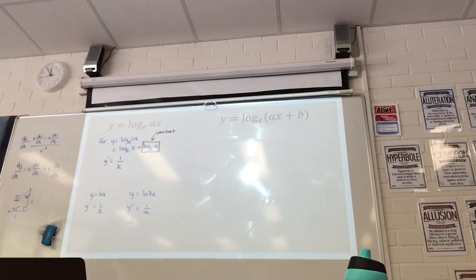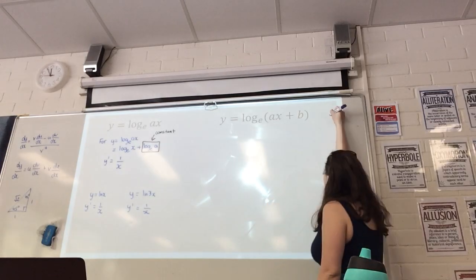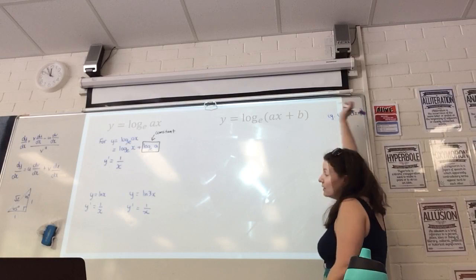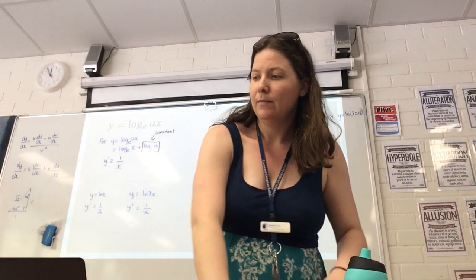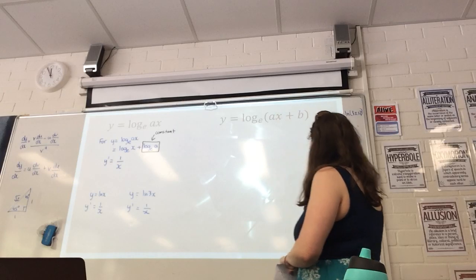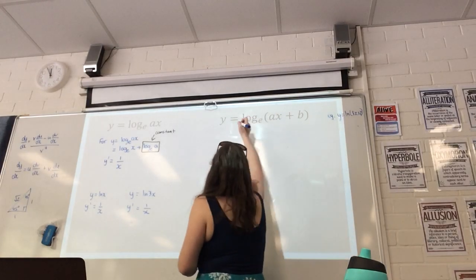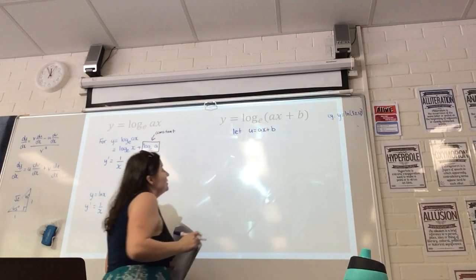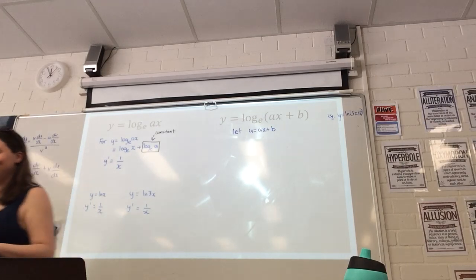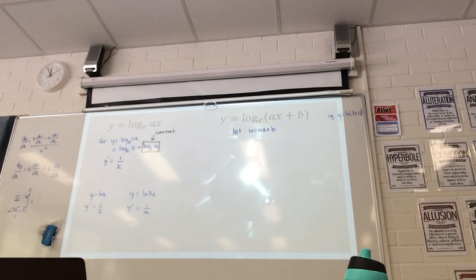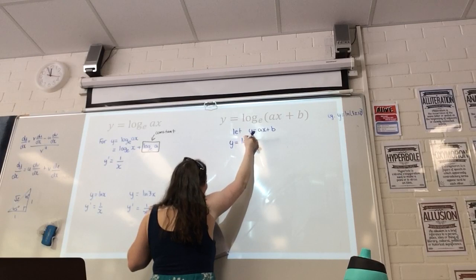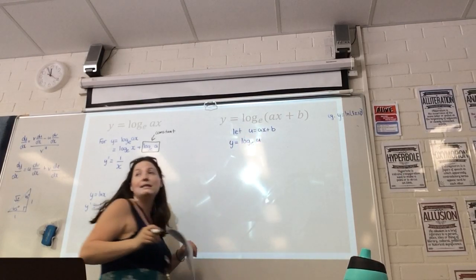Okay, so if we had a situation like this, so we're talking about y equals ln 3x plus 2 or something like that. What we'll do is we'll let u equal ax plus b. Did we press record again? Yes, I did. Thank you. Okay, so I'm just going to make it look a little more simple. Okay. So this would be y equals ln u or log of u base e. Does that seem okay?